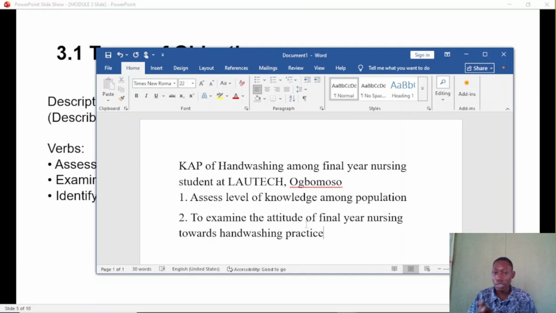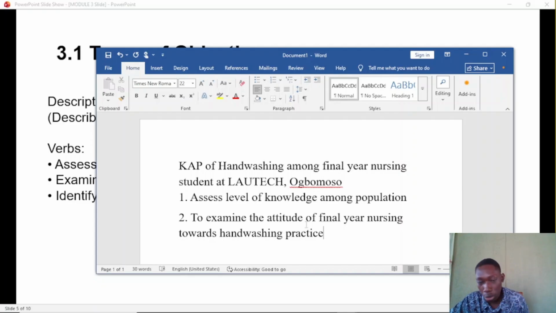It has just one variable, because at the end of the day, once I carry out my research and I have my result, I will report back that I realized that probably 75% of nursing students have a good attitude towards hand washing practice. That means they will practice hand washing very well. Why do some not have a good attitude towards it? That is just the meaning. You are just describing. You are not predicting anything. You are not showing any relationship. You are not showing any correlation.